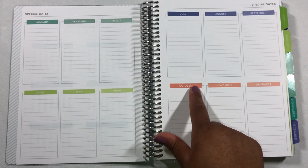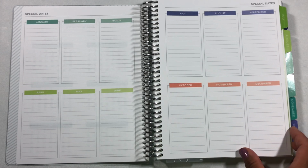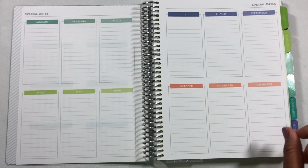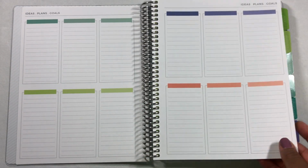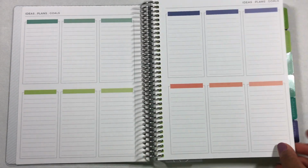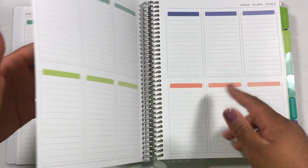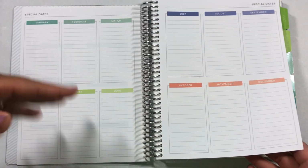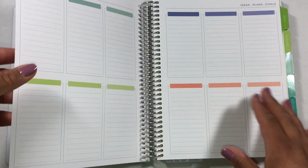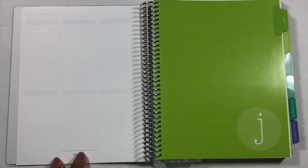And you can even cover the month up if you wanted to use these boxes for something completely different altogether, like a cleaning schedule or something like that. You could just completely get rid of that. So here's an additional ideas and goals page, and this is blank. So like I said, you could turn this into another page like this with ideas and things like that, or you could keep it and put your special dates in here. All right, and then that's a blank page.